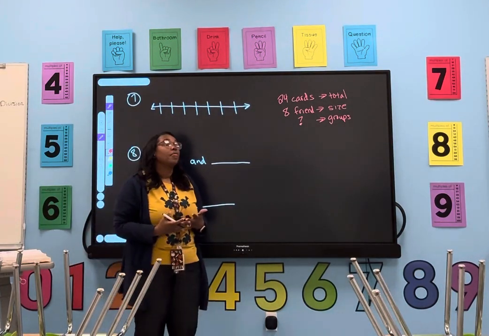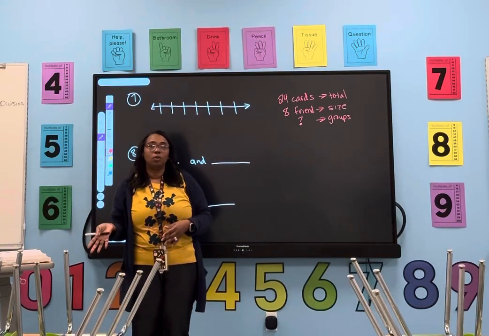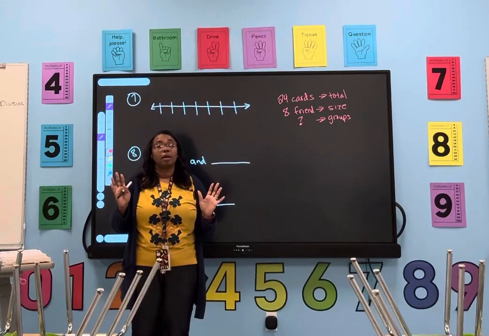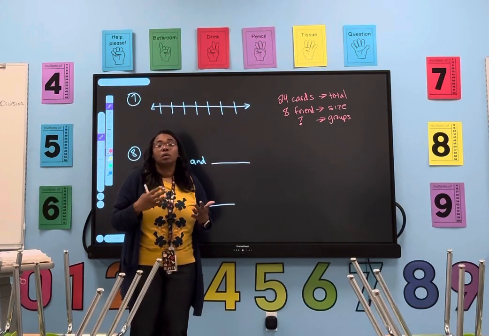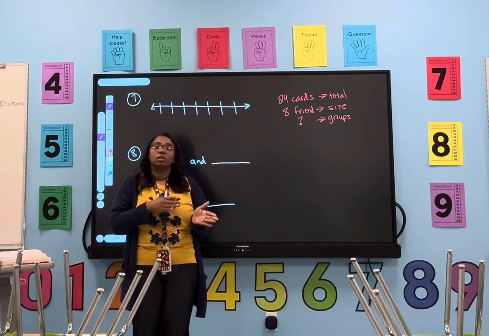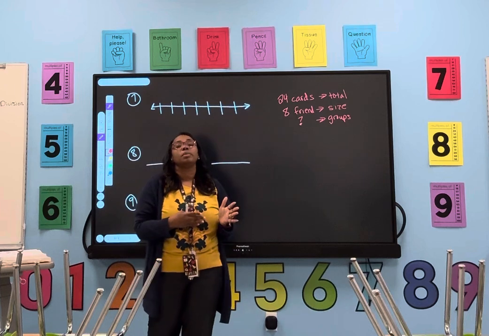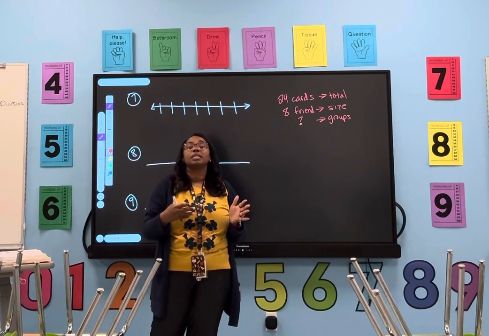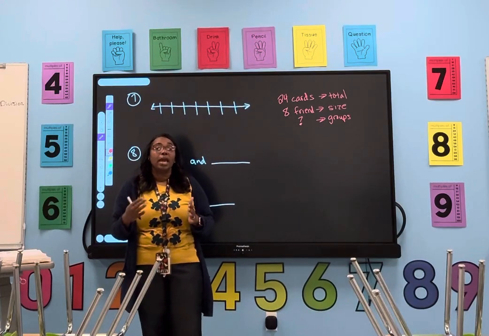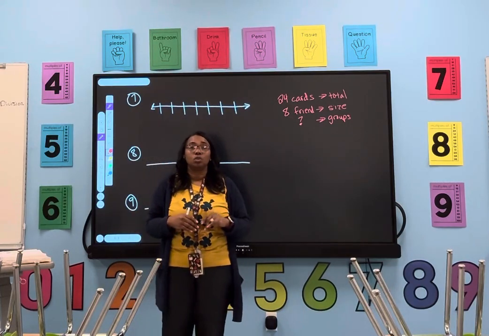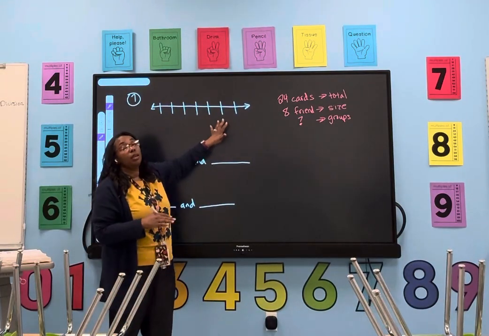Since we know that 24 is our total, we're not gonna go past 24 because that's what I have. So I can't go past what I have. So I have to stop it at 24 when I do my skip count. Now, the 8 tells me what number I'm skip counting by. So I'm gonna be skip counting by 8s, and I'm gonna stop when I get to 24. And we're gonna put that skip count on the number line.